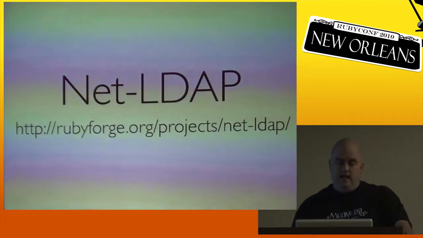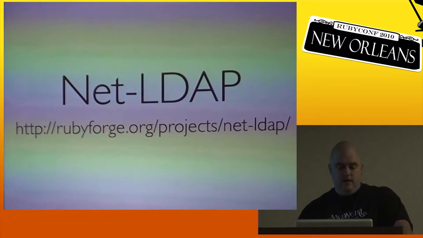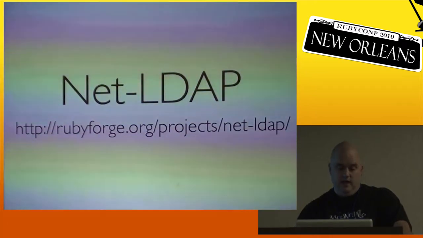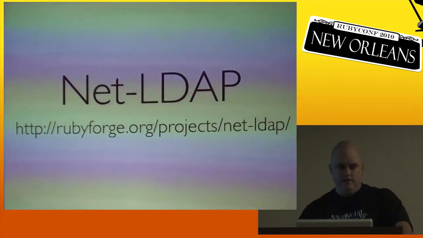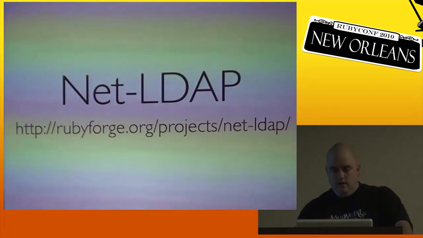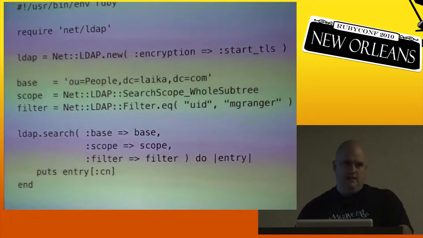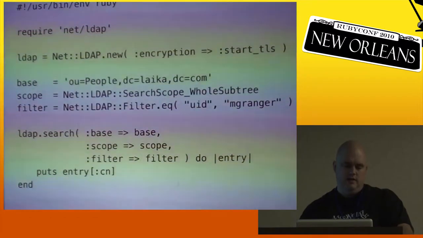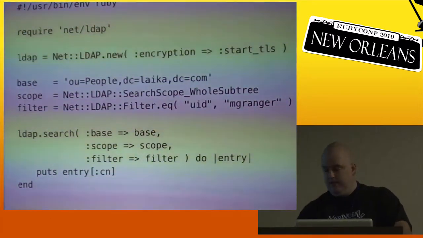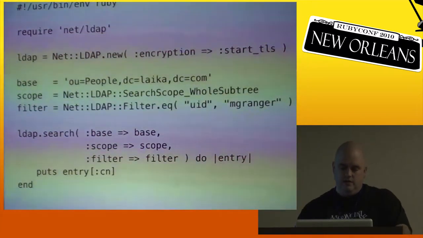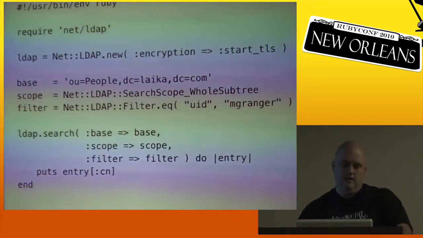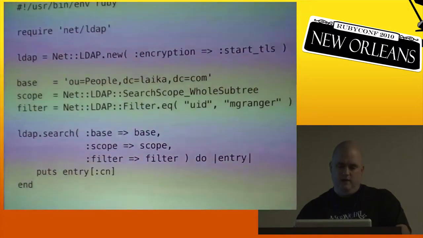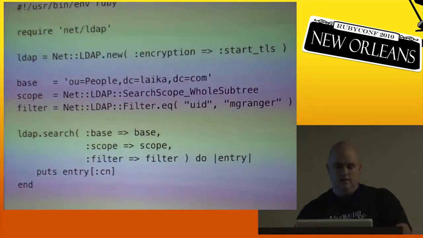Another alternative is Net::LDAP, which has been around since 2003. It's excellent for most purposes but missing a few things Ruby LDAP provides — though in normal everyday use you probably won't notice. It's also more portable than Ruby LDAP because it's pure Ruby instead of a C extension. Here's what using it looks like — basically the same thing, but using a hash for searching instead of positional parameters, which is nicer. It also provides an abstraction for building filters from key-value pairs, so you don't have to form the Lisp-looking filters yourself.